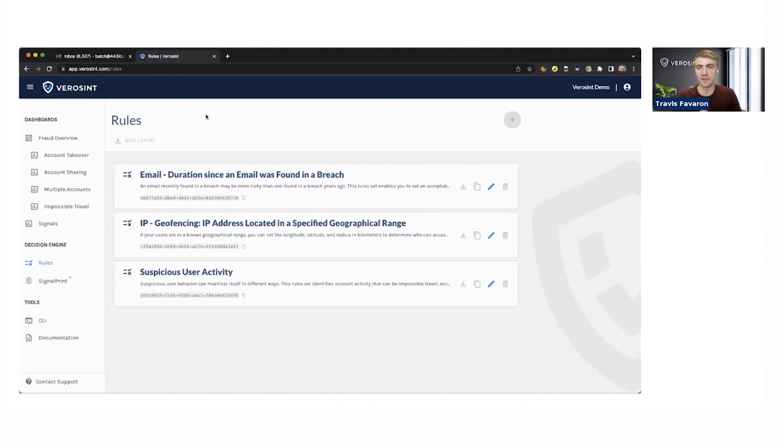You can see that both in the SignalPrint Explorer and in the fraud dashboards to help you identify your most problematic areas and what the makeup of your problematic users looks like, such that, and we'll get into this next time, you can take that data and apply it in rules to start having targeted security measures against those bad actors, to let your typical good actor through without any significant friction.